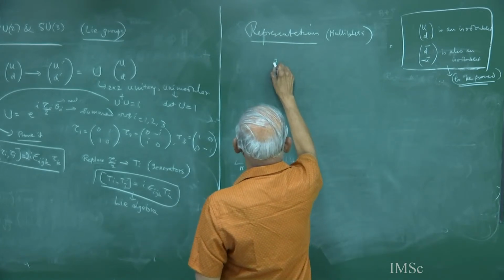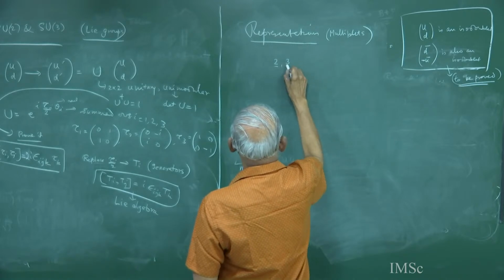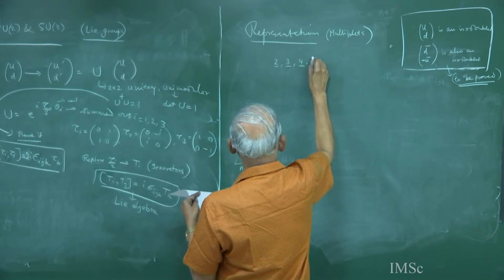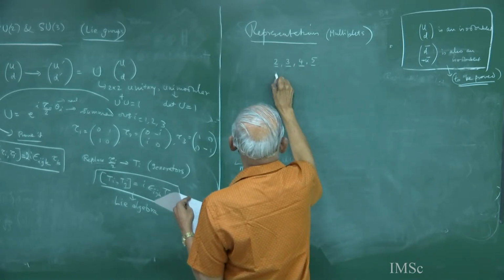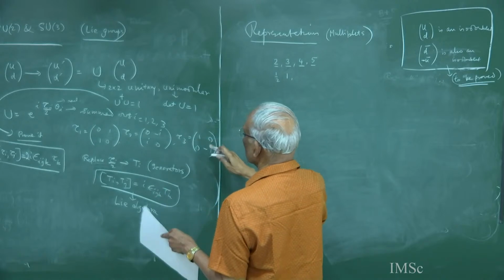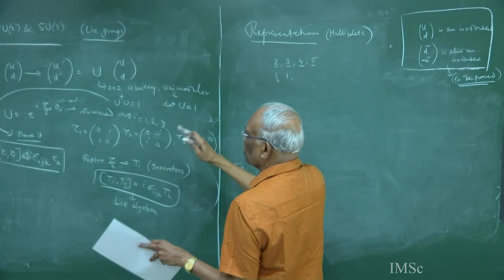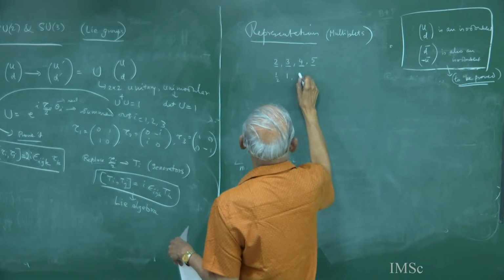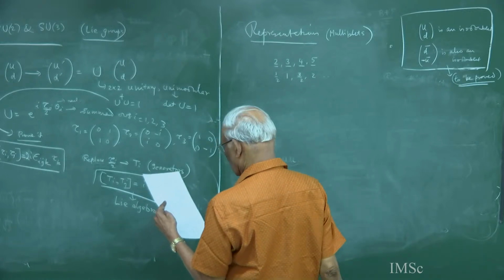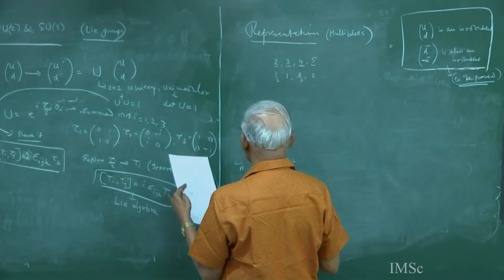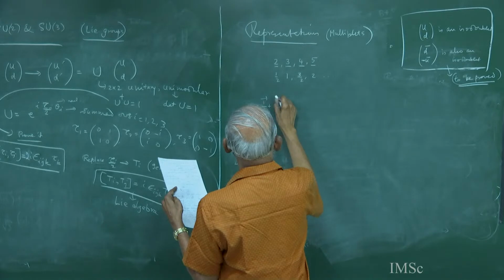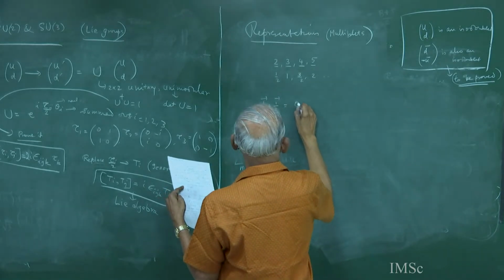Spin half is the doublet representation, and then triplet, then quadruplet, spin 3 by 2, and so on. So in our notation it is spin half, spin 1, isospin half, isospin 1. Remember, this mathematics is the same whether it is ordinary spin or isospin, although we are preferring to use it for isospin. And this is 3 by 2, and this is 2, and so on. These are the various representations. And I already mentioned this, let me mention once more. We can compose two particles of spin half, isospin half, and we can get either 0 or 1.